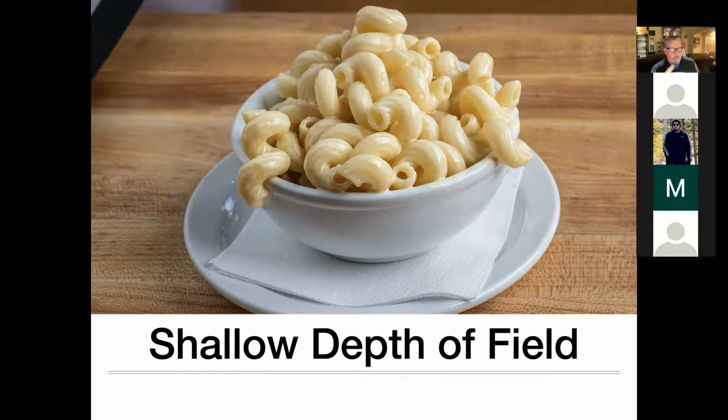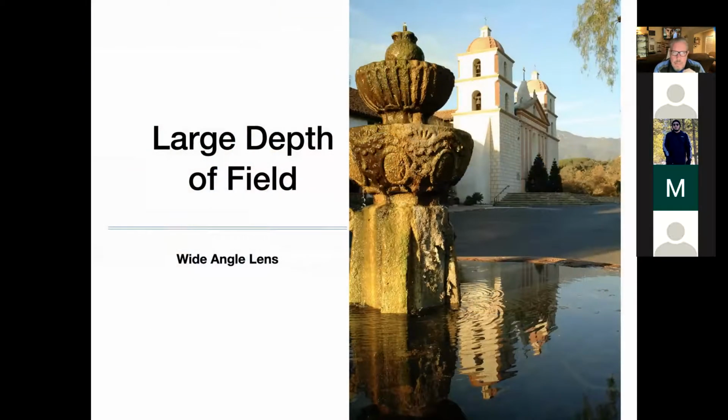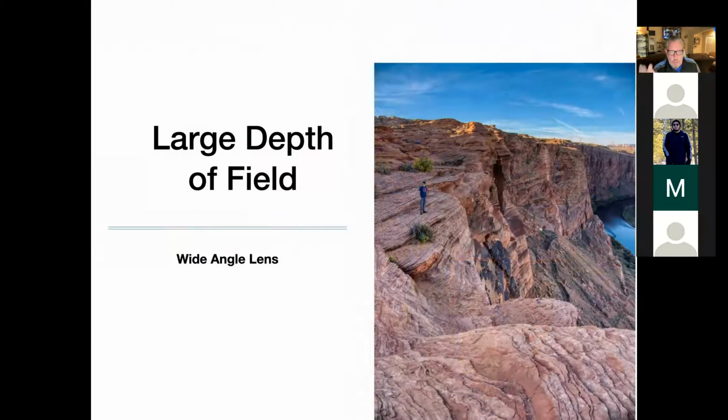So a large depth of field is the exact opposite. This is the Mission Santa Barbara, right near where I went to school. Everything's in focus from the closest point of this little fountain to the furthest point of the church and the mountains beyond. So everything's 100% in focus for this shot. This was shot with a wide angle lens. Same thing here, wide angle lens. There's Thomas, about 3 years ago, on an Arizona trip. This is another one with a super wide lens. I also have the aperture down pretty small, and everything's in focus from the rock that's barely in the foreground.